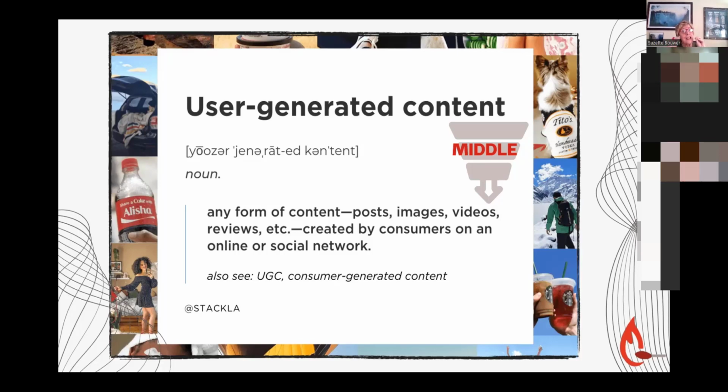UGC is hugely valuable marketing material. But if you are reposting their content, remember to always ask permission. So jump into messaging, jump into the comments. Okay with me sharing this? And if they don't want you to, they're bound to say no. Start trying to think of ways to create this content. It is obviously unbranded, but you should easily be able to see it's at your place, your product, and use a brand hashtag.